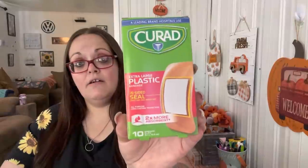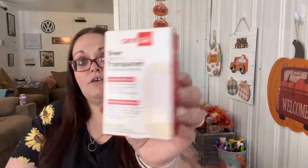I picked up some tape to replace what we used, and then I got Curad extra large plastic bandages - you get 10 in there. I also got some sheer adhesive ones - the big square kind, you get 6. And then these flexible fabric ones where you get 26 - I already opened that pack. I've also been using butterfly bandages but these flexible fabric ones are working a lot better because the butterfly ones keep trying to come up and bug me.